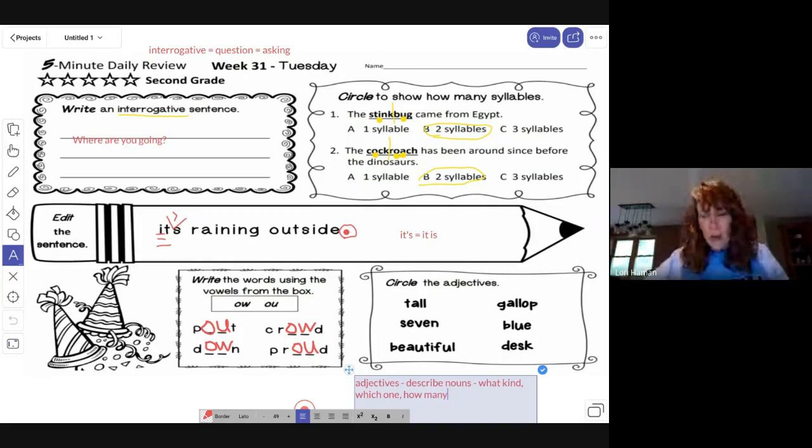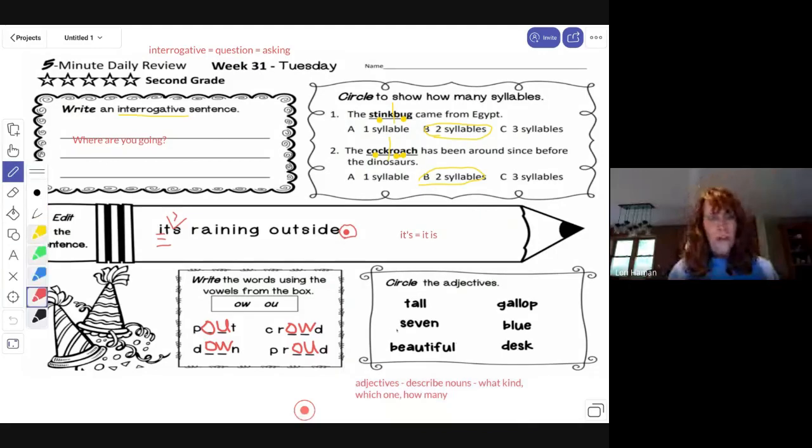So definitely that would be numbers. Numbers are adjectives. So right off the bat, I bet you can see we have a number. 7 is an adjective. So I could have it in a sentence like, I saw 7 ducks. And again, how many ducks? 7. So when we're talking about what kind or which one, some of these other words would do that. They would tell about a noun, like which one? Well, the tall one. That would be maybe describing a person or a building. Which one? Well, the beautiful one. So a beautiful flower describes the flower.